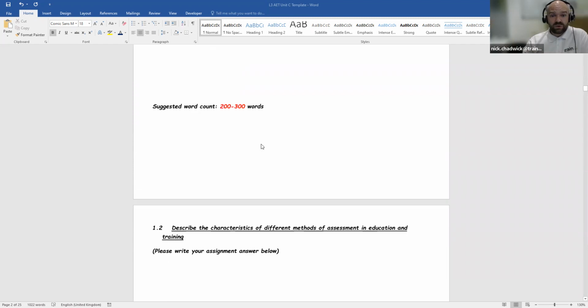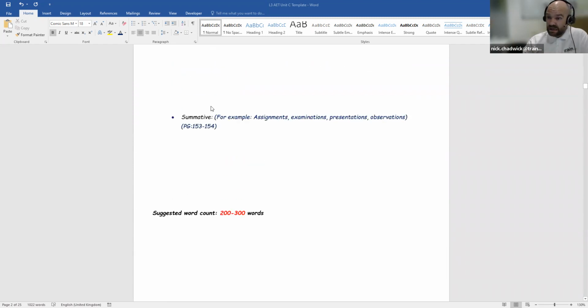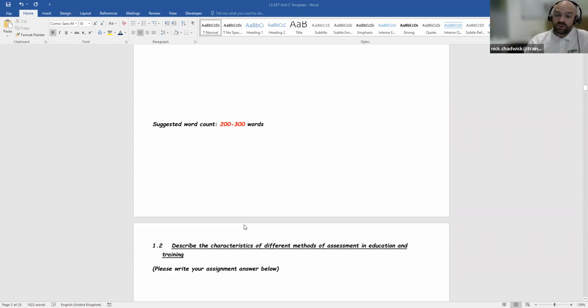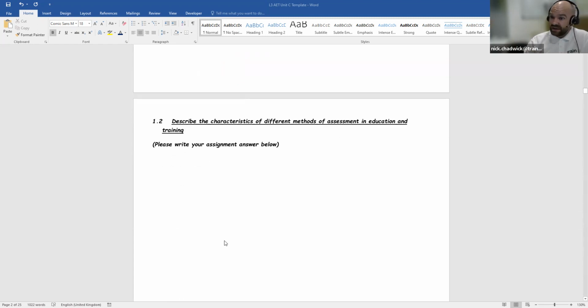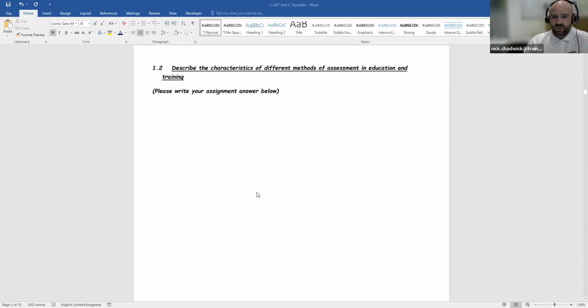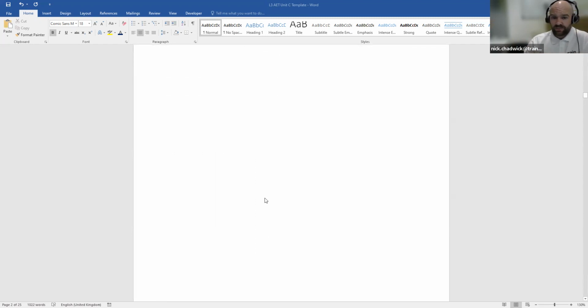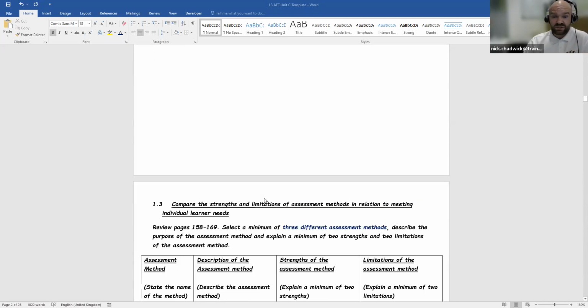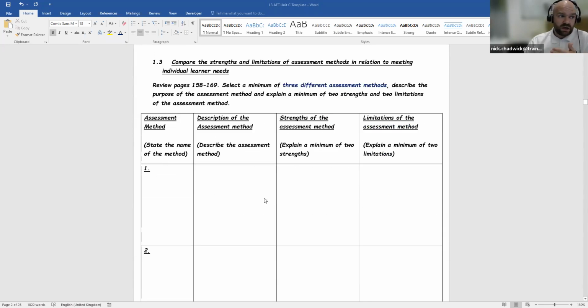Once again, you can, of course, use the bullet points as a guide, or you can write your assignment answers just on this page here as well. So, of course, with your assignment template, it might, of course, need a little bit of editing, deciding on whether you use the bullet points or write your answer here below. Okay, but once again, do feel free to use any images or screenshots of any previous assessment methods you have used within your current teaching.